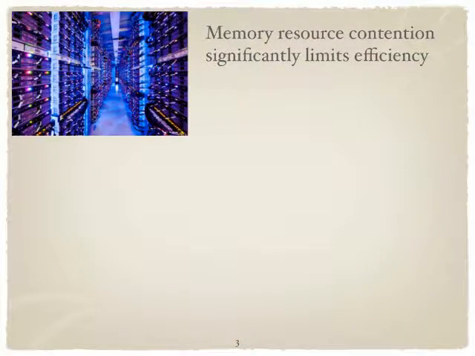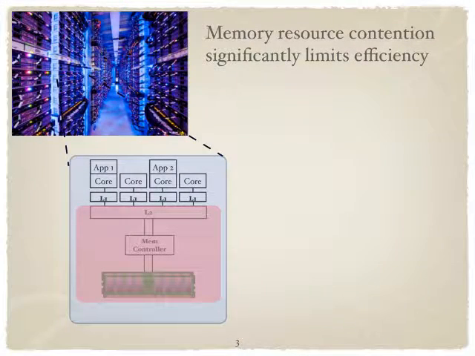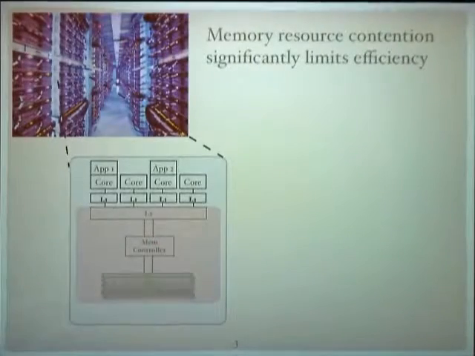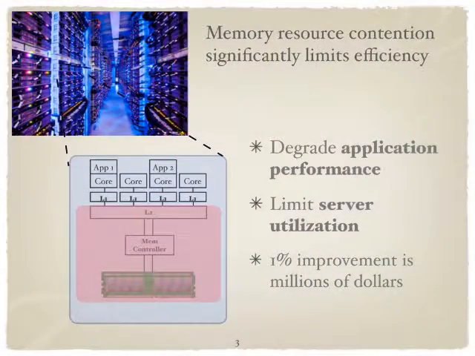Those are the server racks that populate the data centers. If you look at the machines we use in those data centers, we typically use commodity multi-core machines. On those machines, multiple processing cores share part of the memory subsystem. Each core here has its private L1 cache, but they share the L2 cache, memory controller, and bus bandwidth to the memory. If you have multiple applications or multiple application threads running on this kind of architecture, they may contend for some of the memory resources. For example, one application thread could evict the data of another application thread out of the shared cache, causing significant performance degradation.